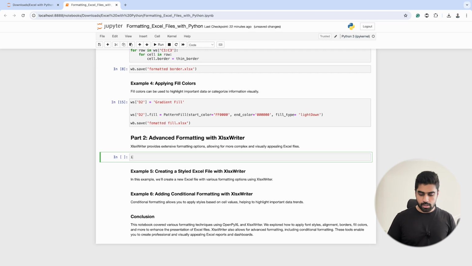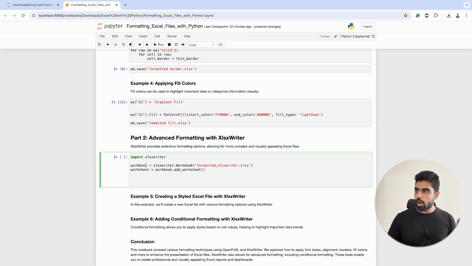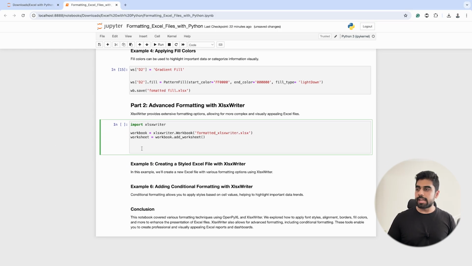Let me just import XlsxWriter. Now I'll want to initialize a new workbook and add a worksheet to it. So let me just do that. Now, how I can define bold and italic and all those types of text, I'll do this. Bold is equal to workbook dot add format.